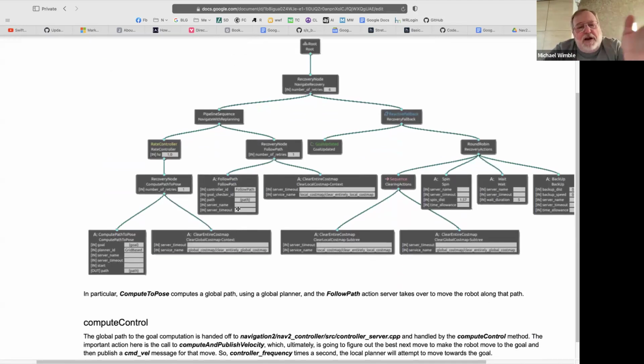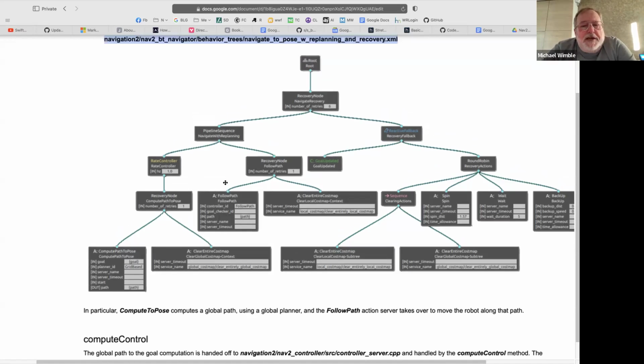Then we want to try to follow that path. That's what this behavior tree is doing. But if we have an obstacle, we have to recompute the path, right? That's done not in the behavior tree, but in the code that this behavior tree references. So it is hidden in the follow path node. Yes. Which is what I'll be talking about.